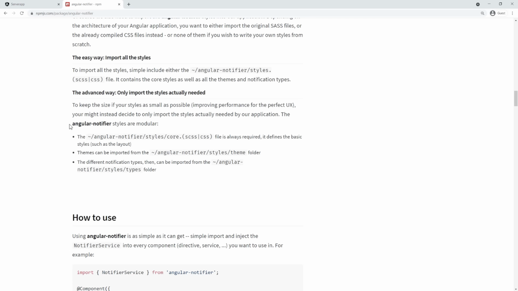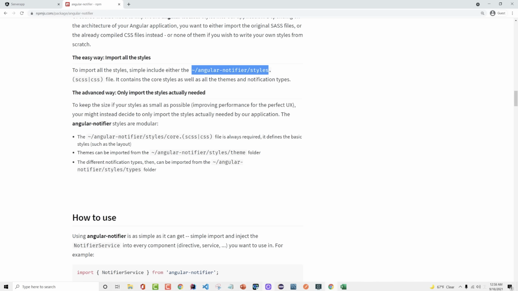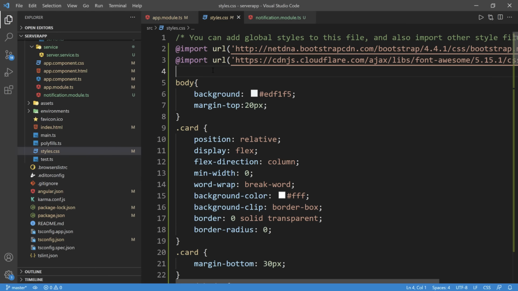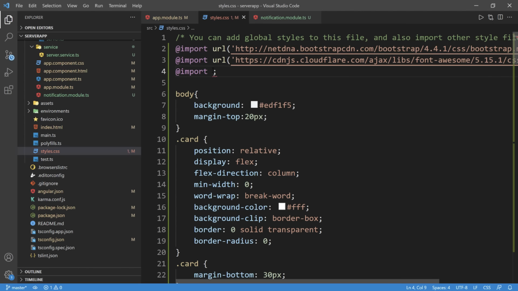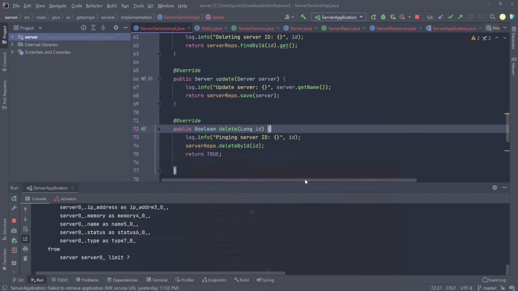So let me just copy this from the documentation. We have to do this. So we have to bring in those styles. So I'm going to copy this back to the app, and we're going to do another at import. So at import, and we don't need to do this because we already have the dependency in our nodes module. We can just point to it like this. Okay, so when you have this little tilde or whatever that's called, it's going to point to the nodes module. So we import the style, and now we have to do this one last thing.